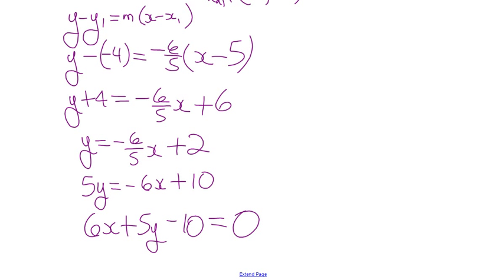Okay, any questions? How would you check those? Well, you could graph the two lines and see if the second line went through the midpoint of the x and y intercepts and looked perpendicular. That would be a quick and dirty check. When you go to graph an equation, what form does it have to be in to put it in your calculator? y equals, which is slope y-intercept form. So in order to graph something in your calculator, you need it in slope y-intercept form.